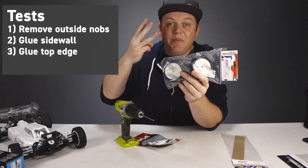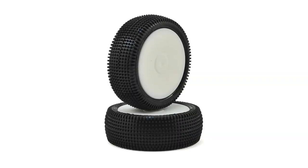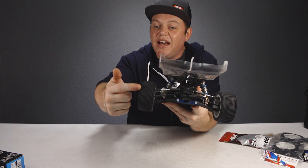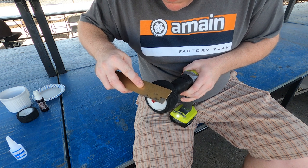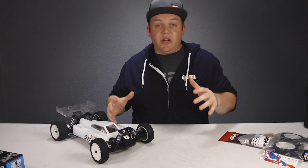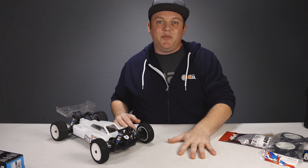Next we're going to do the same three tests with the brand new front cactus tires. And then there is one more thing I want to try: removing the outside and inside edge knobbies on the rear cactus tires — a lot of people have commented that takes away some of the edginess. So we'll perform that test last. That's a lot of work, but if we can get through all those tests today that would be fantastic.